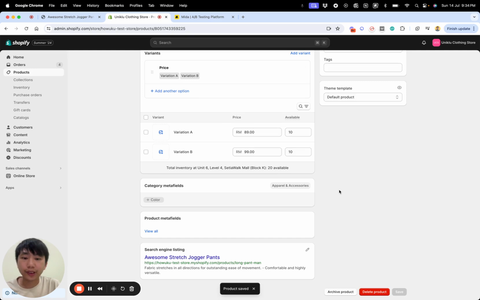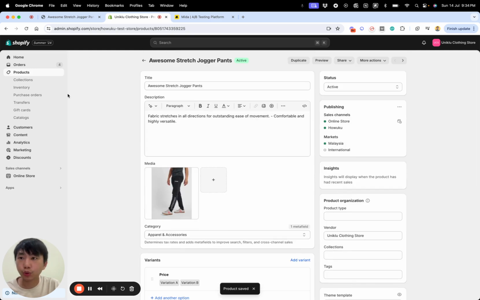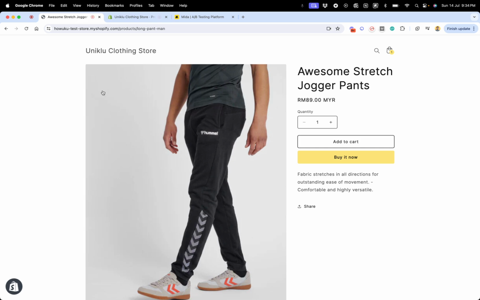After I've saved it, you can just go to the store right here. This is the product detail page, and as you can see, the price is 89 ringgit Malaysia.